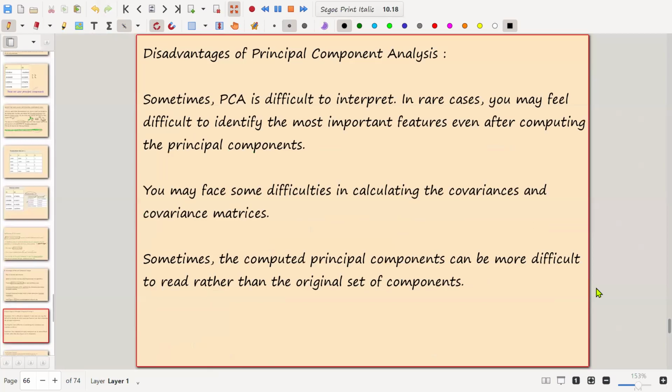The disadvantage is that PCA is sometimes difficult to interpret. In rare cases, you may find it difficult to identify the most important features even after computing the principal components. So the most important thing is interpretation. If you are working on a data set, you need to know, is it plausible?